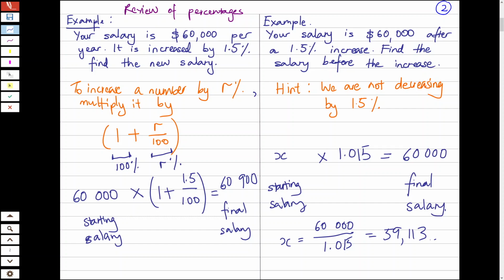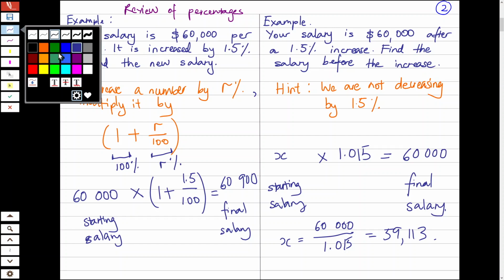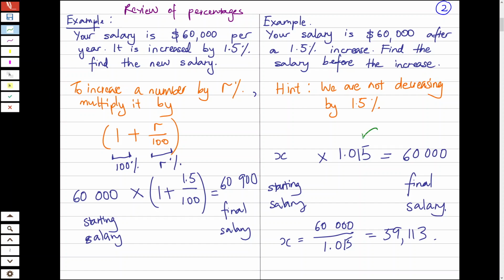Okay? I don't understand that. That's okay, this is a good opportunity to learn something then. Can you elaborate? Where are you getting lost? Why is it 1.015? Okay, 1.015 is just another name for 1 plus 1.5 divided by 100. If you can do the mental math for that, great. If you don't know that, then don't worry about it.